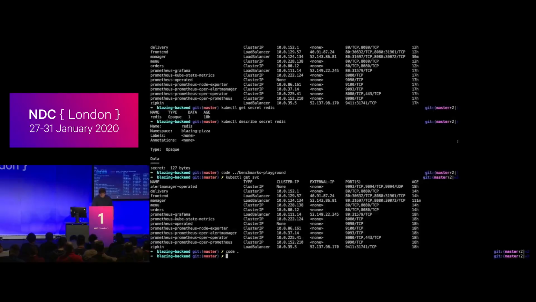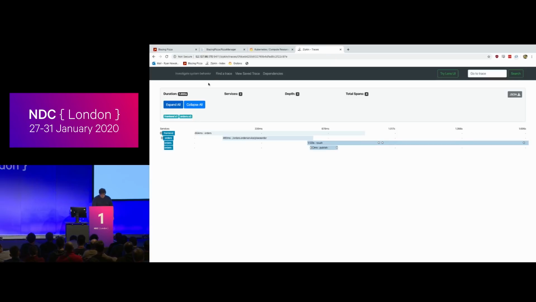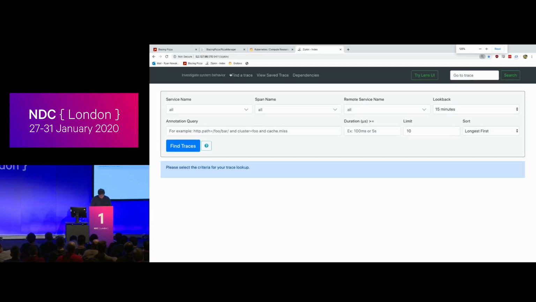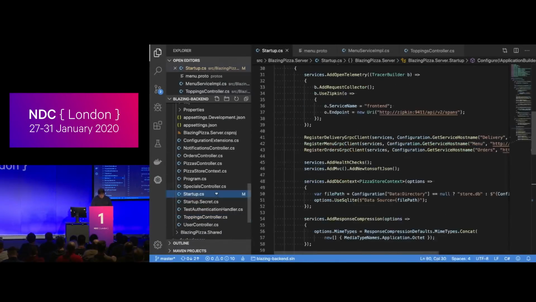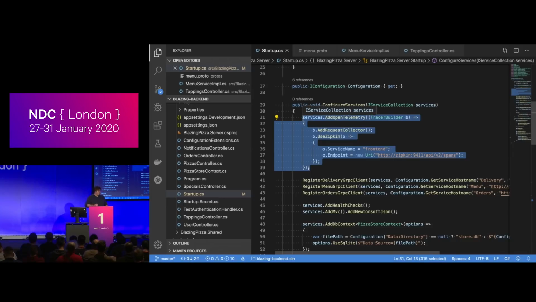So the other cool aspect of this that I can show you is I've configured something like Zipkin. I've configured distributed tracing for this repository, for my sample. So Zipkin is a distributed tracing dashboard. And in all of these applications, I have wired them up to do distributed tracing to this instance. So I'm running a service for Zipkin in my Kubernetes instance, and I have put this little bit of telemetry code in all the services that are deployed here. What's going to happen is that all the HTTP coming into the application, all the HTTP going out of the application, as well as the Redis calls that are going out of the application, are going to get traced to this Zipkin instance.